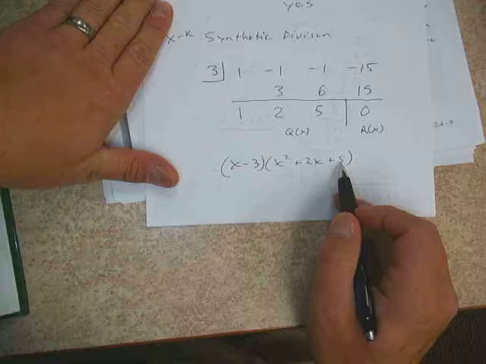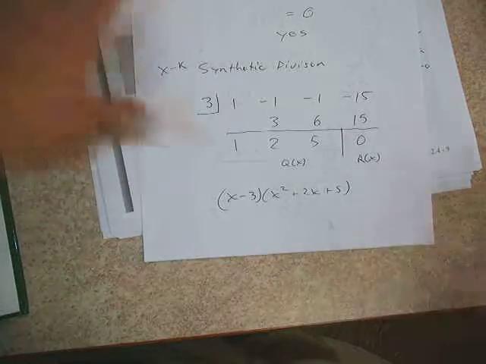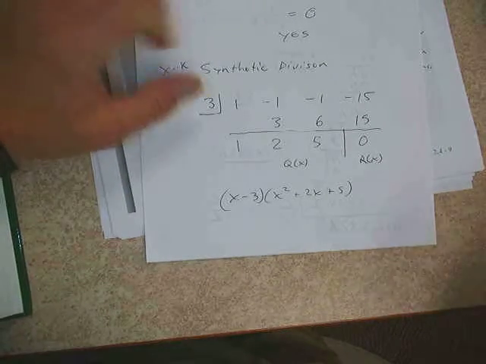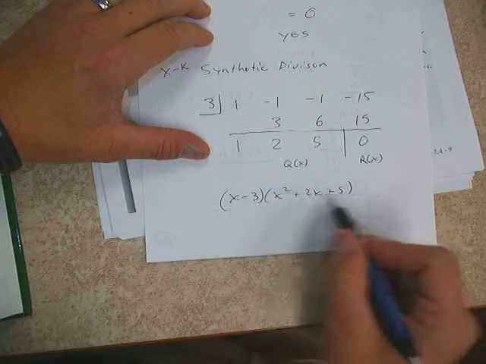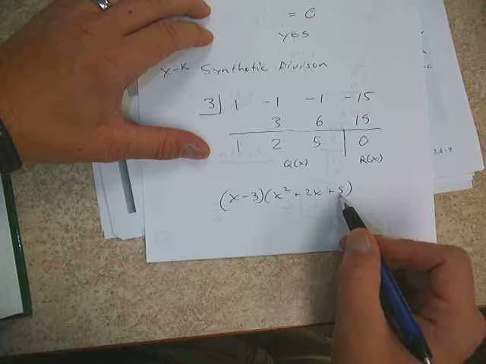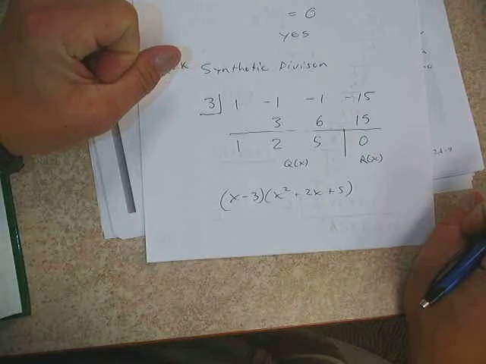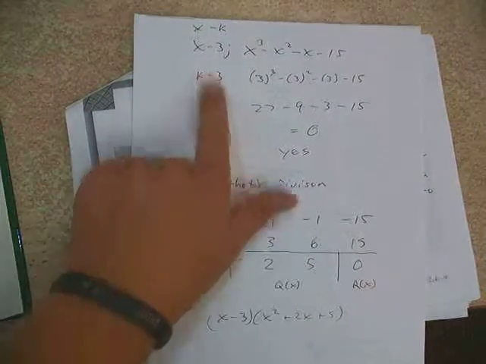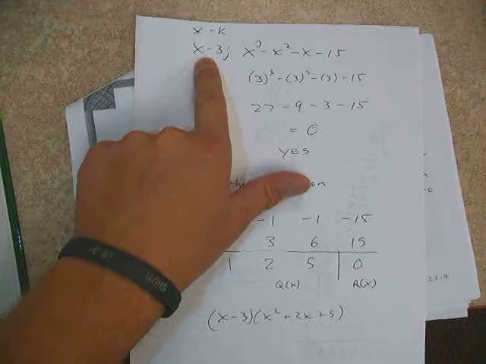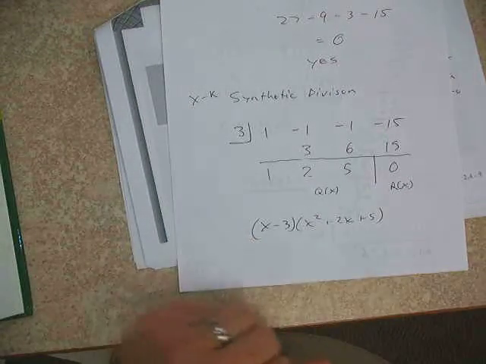Okay, and remember, ultimately, what I'm going to want to do is completely factor this, or set it equal to 0 and solve it. Okay, I'm well on my way. I already know what one of the zeros is. It's 3. And the other 2 zeros are going to come from this. Okay, and this is quadratic. And what do we know how to do? We know how to solve any quadratic equation, don't we? So if we can break that cubic down into a linear and a quadratic like we just did, we're just about done then, aren't we? If I were to set this equal to 0 and solve it, I could do that easily. I already know the answer to this one. I would either use the quadratic formula or factoring to solve this one, and I could find all 3 zeros then, couldn't I?